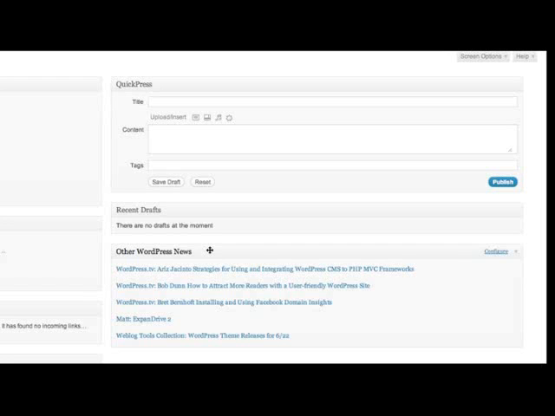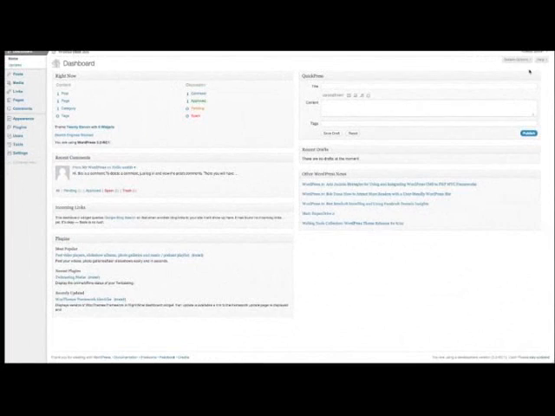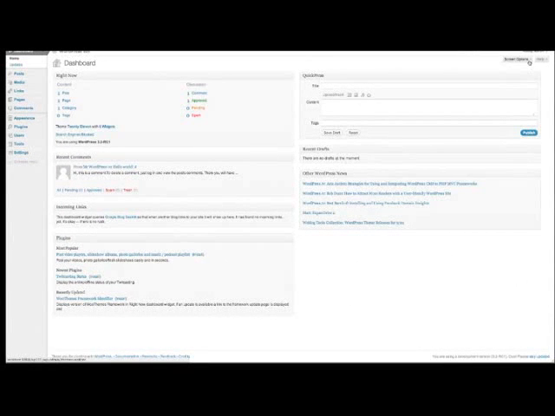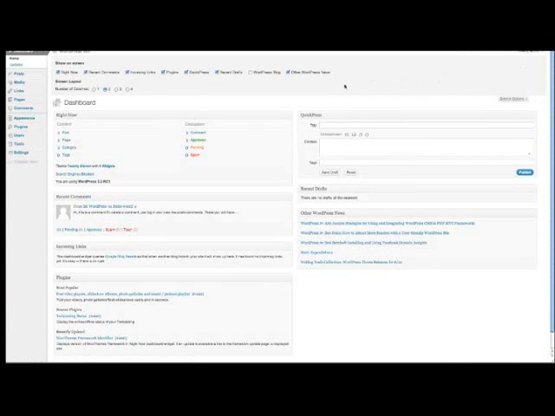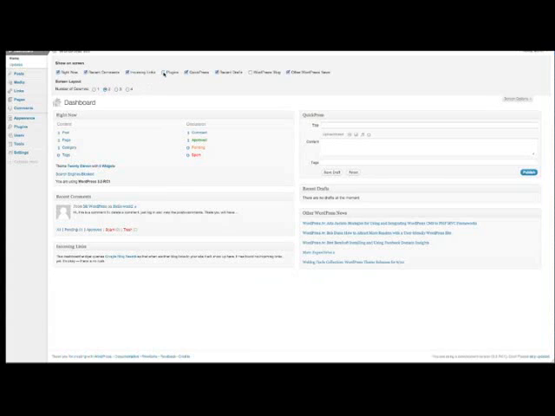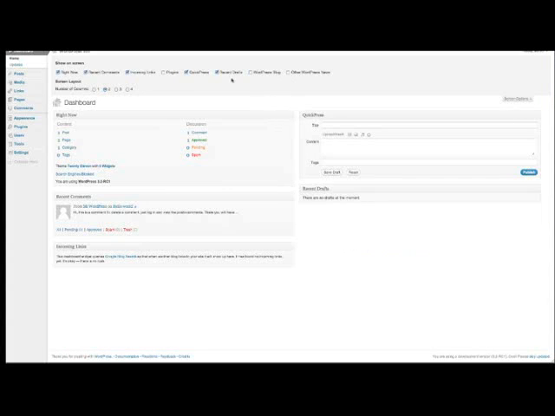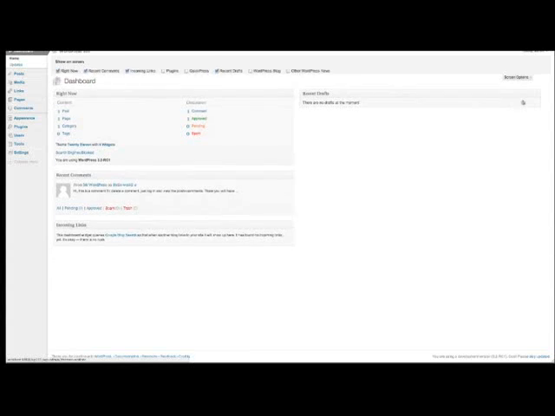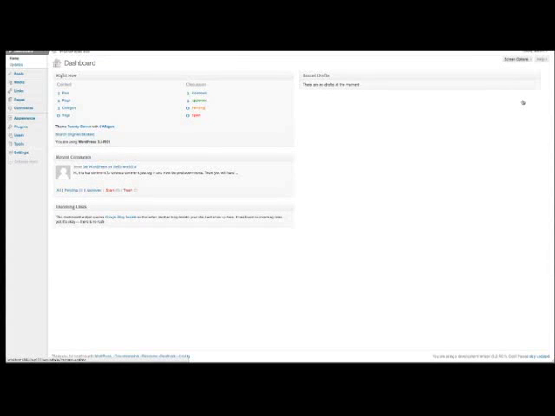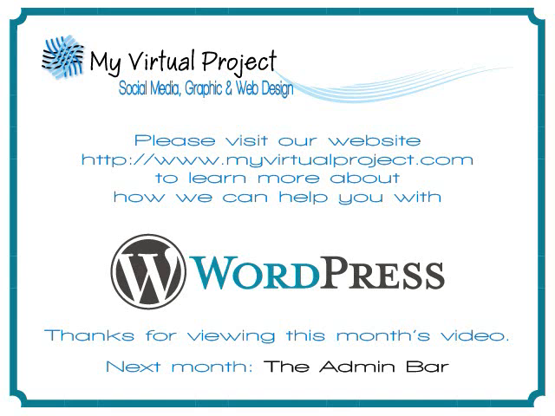If you would like to customize what you see here on the dashboard, simply go up to the top right corner and click Screen Options. When you click Screen Options, it will drop down with this menu here, which allows you to choose which modules you'd like to see. So for instance, if I don't want to see the plugins section, I can turn that off. I can also turn off the WordPress news, and I can also turn off Quick Press, for instance. Once I'm done with that, I simply come back over to Screen Options, click the arrow again. It goes right back up, and I can continue working.